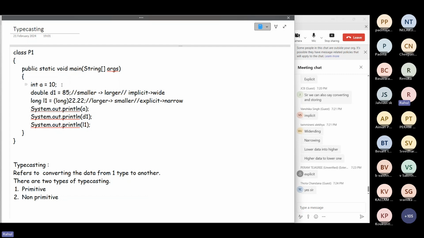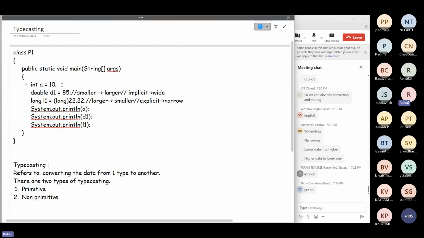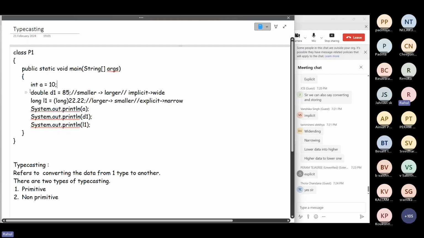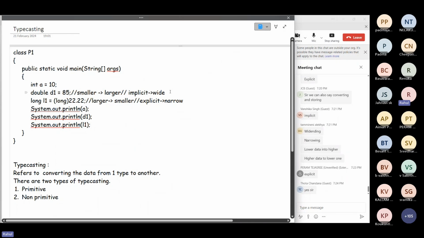No, because the value and the variable or dabba are of the same data type. But in the second line, I am storing a smaller value in a larger dabba. This is called widening.